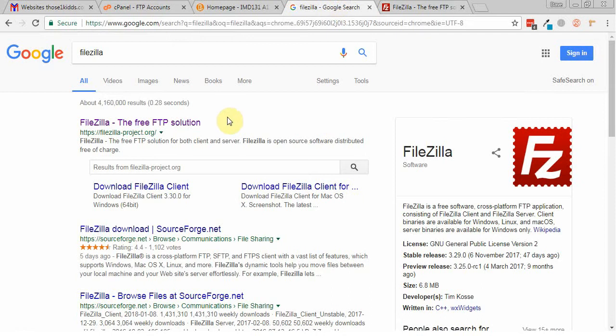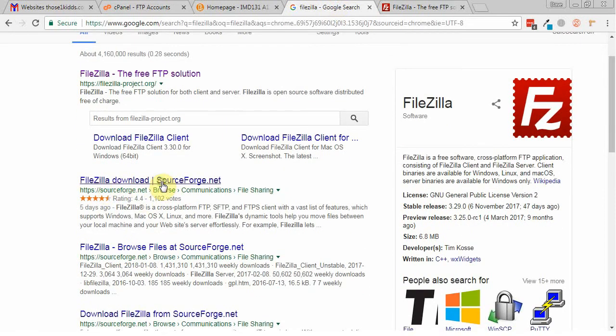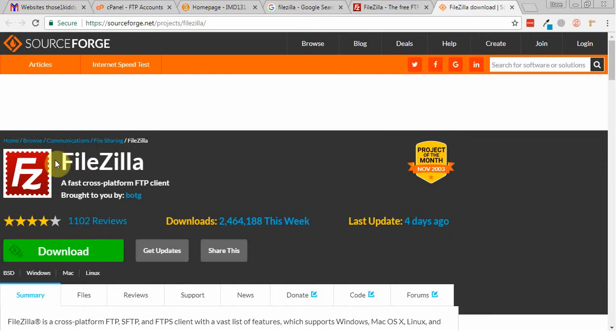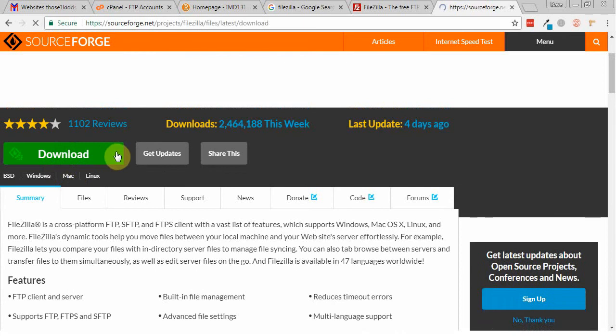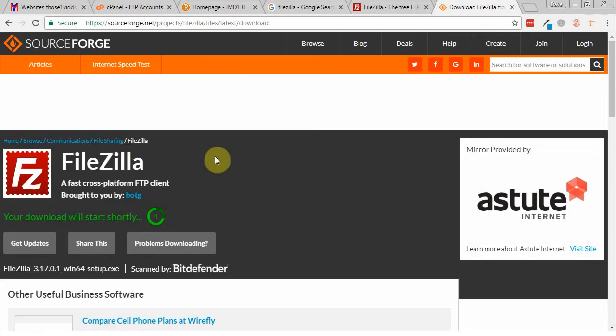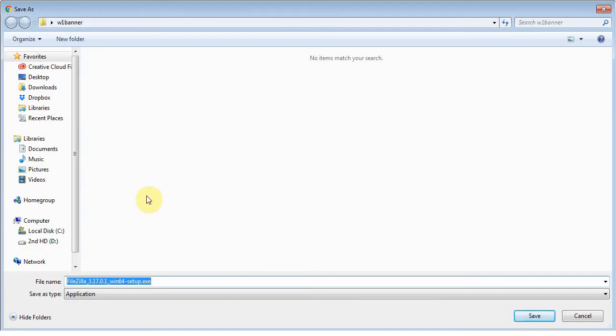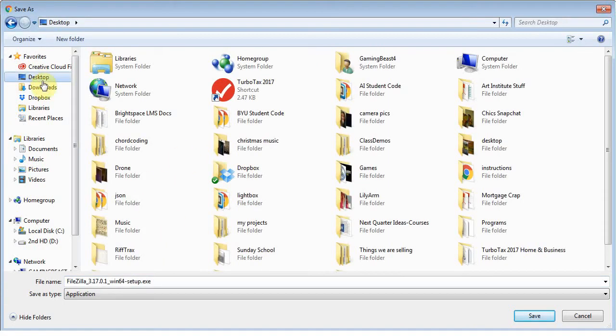If you don't want to mess with any of that, you can go to the SourceForge version. Okay, and yep, this is the client, so you can download it from here as well. So either one works. Doesn't really matter to me which one you get. Just be careful with the install that you don't do any of that dumb crapware. So I'm going to install it here. I'll get the SourceForge one, I guess. We'll go to the desktop. I'll hit save.